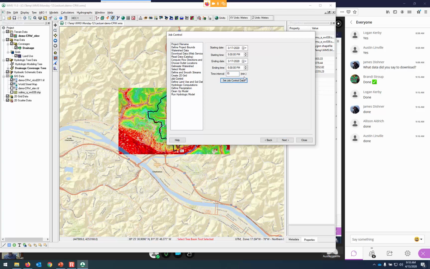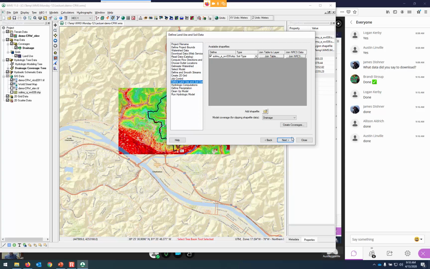And hopefully, I think what it will do there is it will just set the starting time, and then no, we need to specify a different ending time. So let's choose the 18th. Now this is a little bit different view than I'm accustomed to using, but the starting date and the ending date. So we're giving it a 24-hour simulation in 15-minute increments, and then click set job control there.